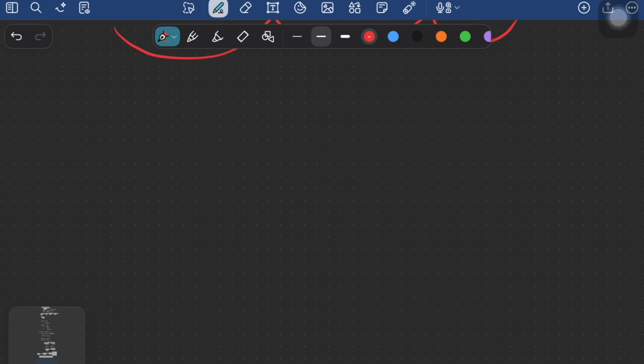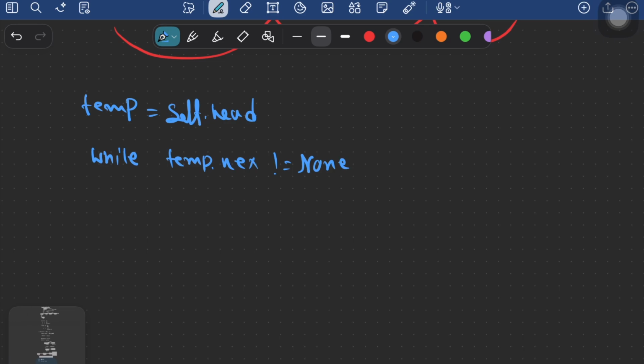We already discussed this part. Then we traverse. Suppose we have a temporary variable. This holds the address of self.head. Now we run a while loop: while temp.next not equal to None.